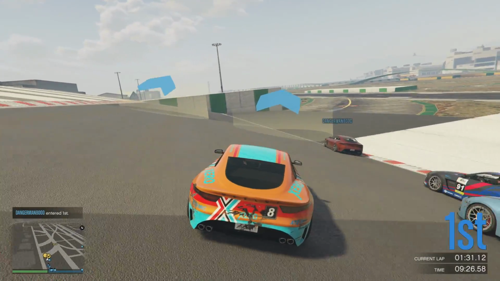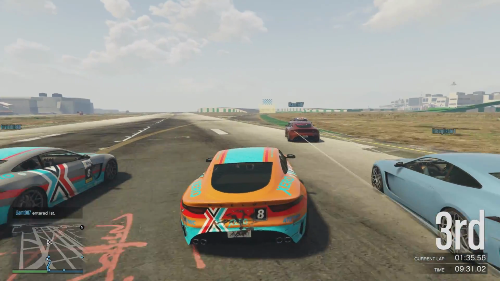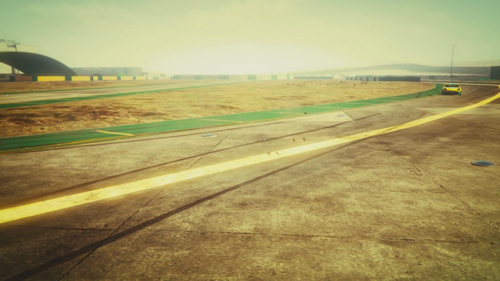Danger Man is down to the inside. Liam is here as well. Here comes the big draft. Who has got the best of the runs? It's actually going to be Liam is going to have got it right. Oh, there's so many cars. Someone finished the car. Someone went across the line sideways. I don't know who that was.